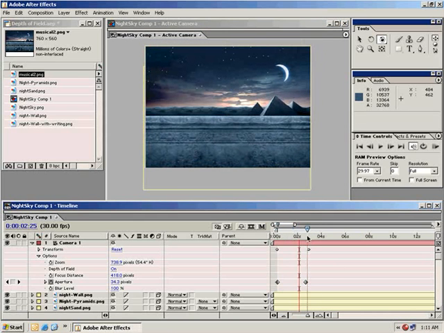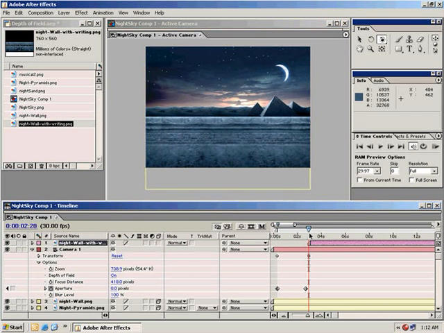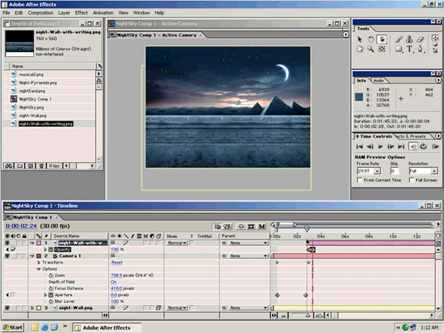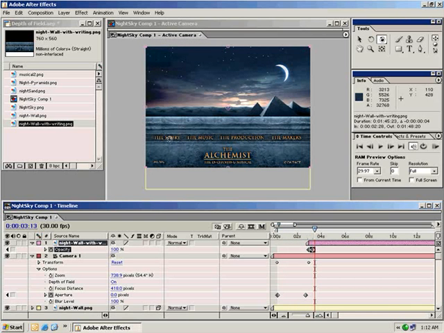And then what you would probably do is animate on these titles. So just at the end of this, let's go ahead and bring these titles up and fade them in. I'm going to turn on the stopwatch there for the opacity, turn it down to 0, forward 10 frames, 100. Okay, so it ends and the titles come up, right? Very nice. Now the other thing we want to do is once the animation is done and somebody clicks on, say, play or whatever it is, it animates out. And so let's go ahead and play around with that. Let's move forward a little bit here, and let's fade these titles out so that the titles fade out and then the animation occurs.